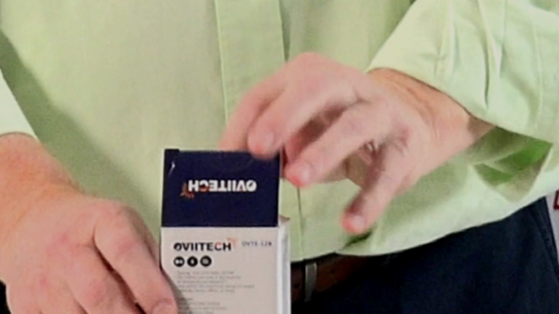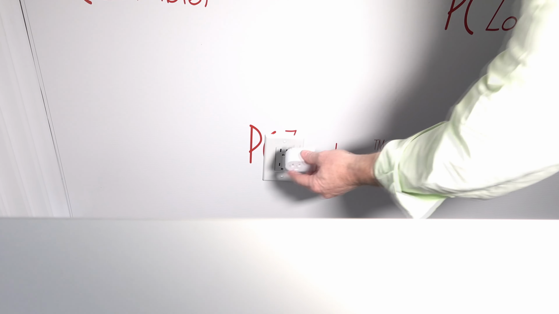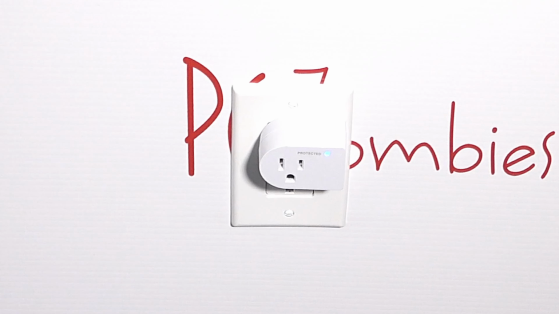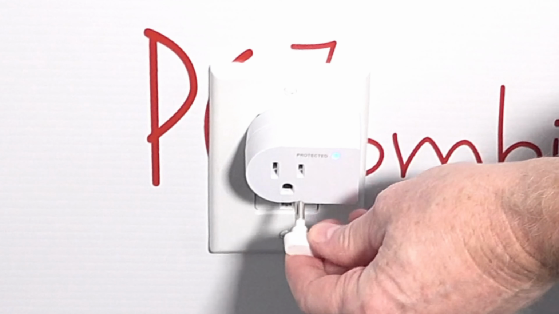So that's one way. And there's also, and these are really cool, these are just mini surge protectors, one outlet. You could put one here, plug this into the wall. A blue light comes on when it's working, and plug your ground into it, which is what I like to do. Now here's what's nice about these. Say you bought a really fancy TV, try putting this onto the wall outlet and then plug your TV into that, and now you've protected it. When the building gets a shock, it's not going to make its way to your fancy expensive TV.